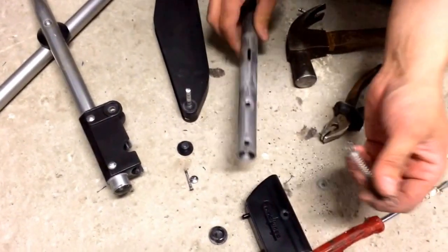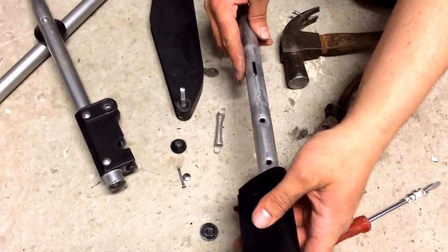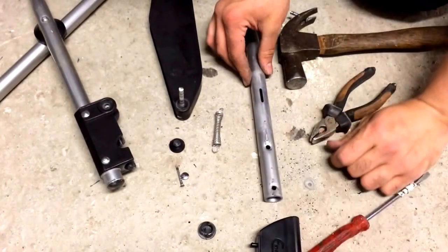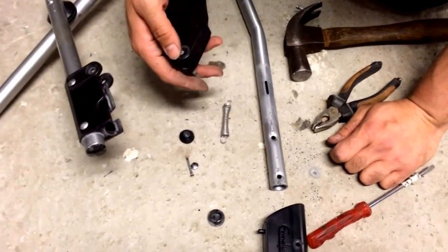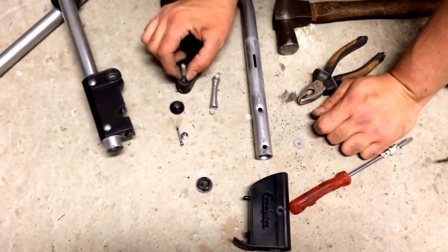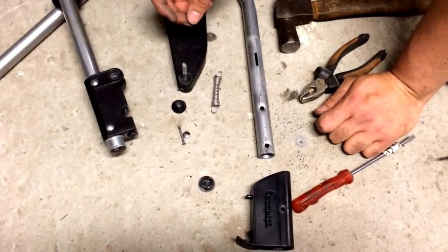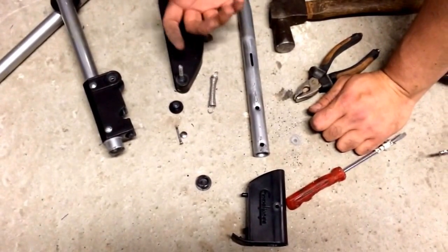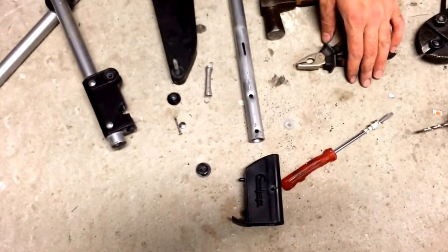It's basically just a matter of working that from the inside. Take the new part, and after you've removed your old one, slide it on and replace everything with screws. You're going to need a very long screw for the part that goes into the easy click. Go to a hardware store with the dimensions you need and find them — it'll also be a little bit thicker than the lower rivet, so bring both rivets with you to find parts that work. Usually you won't find the exact length, so I use a longer than necessary screw, then clip it and sand the edge. I hope this helped — if not, contact me. Thank you.